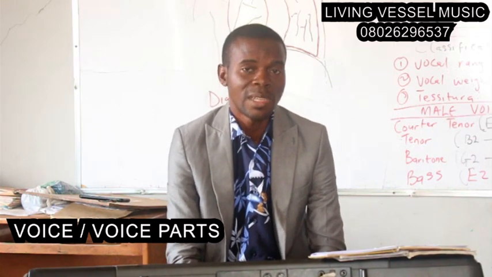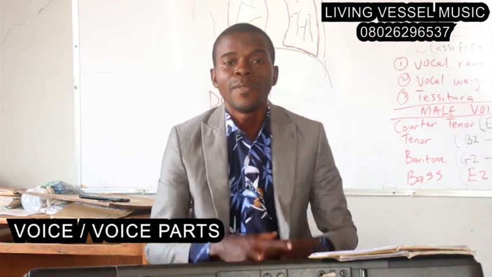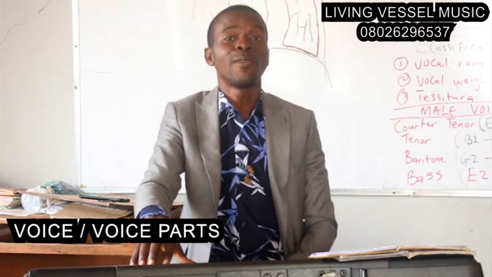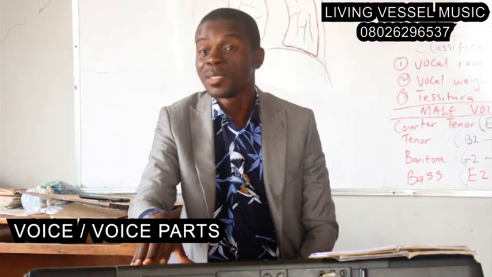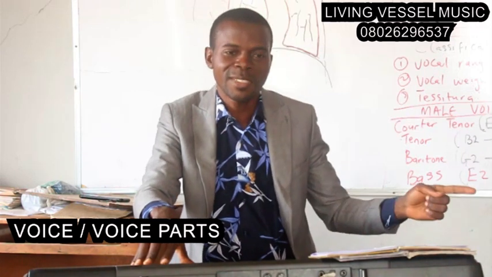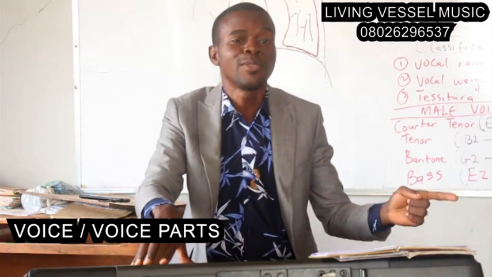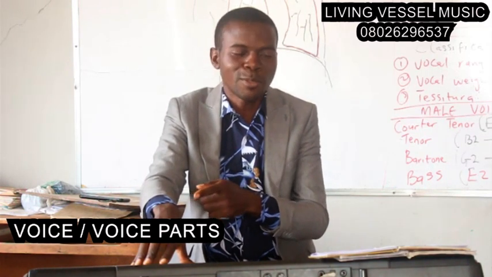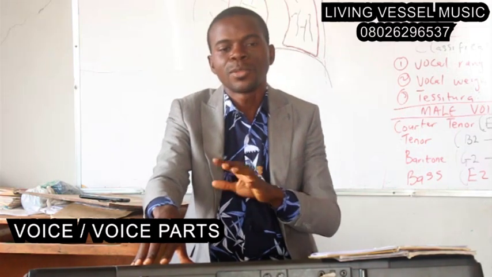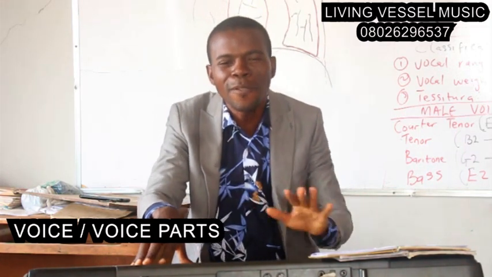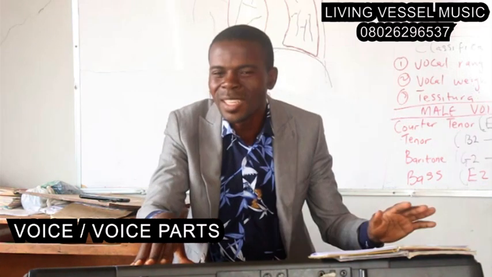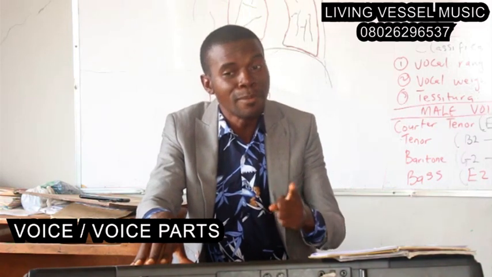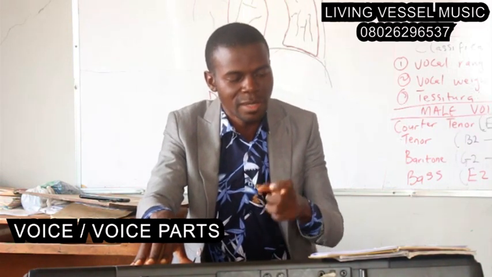And the tessitura. Tessitura has to do with your comfortable vocal range. That is, when you are singing, you need to know your comfortable vocal range. It's very important. You should not imitate other singers. You say you want to be like them. No, your own natural voice is different from theirs. So you have to discover your own tessitura. So your tessitura has to do with what? Your comfortable and convenient vocal range. So take note of that, because I will make use of these words I'm explaining in the video.